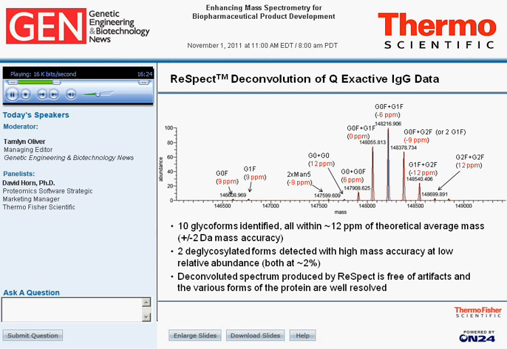But we are also impressed by this ReSpect deconvolution, in that the output spectrum is extremely clean. You only see the peaks of interest in the data, and you don't see background noise. I'll get into a little more detail about the ReSpect algorithm later in the presentation. Next slide, please.